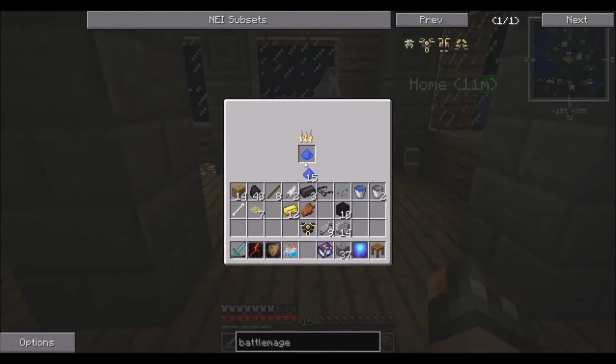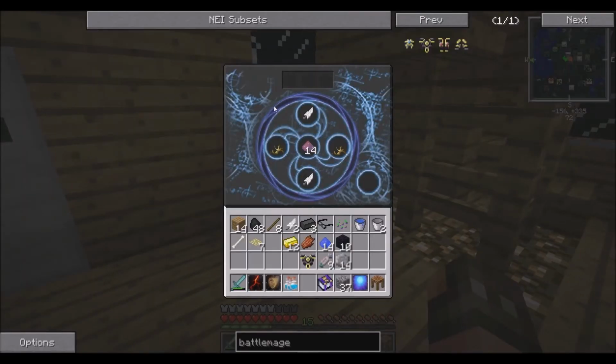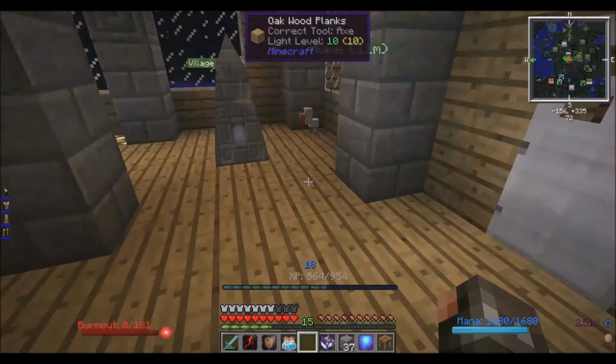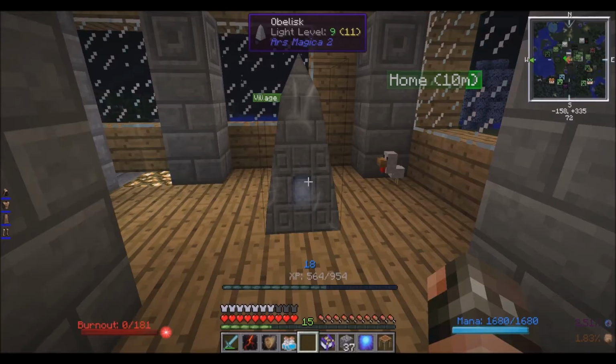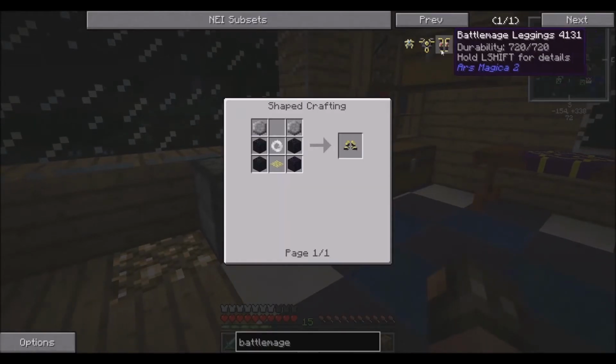Slowly making the essence. I might need to toss on another one, just in case. Slowly making that essence. Yes! Air essence. There we go. Take that off so it doesn't just burn up dust. Alright, now, next. Let's see. Air essence. For the boots.